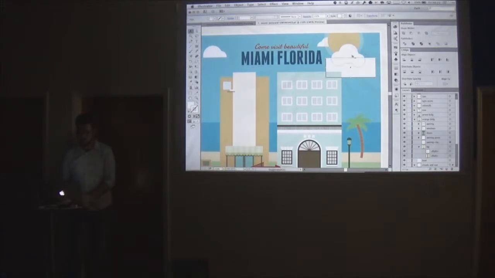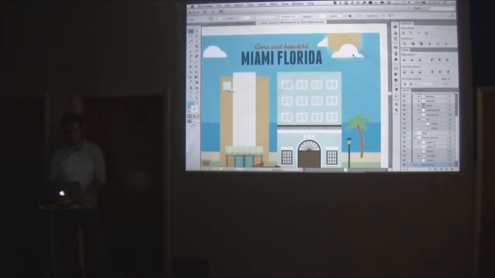Then select both of those, and then use this other shape mode, Minus Front. So I click on that, and then boom. Now we have this cloud here that more mimics the final design of what we wanted. I'm not going to go over all these shape modes in this presentation. You can play with those yourself, but I will try to touch on them as I go through the talk.